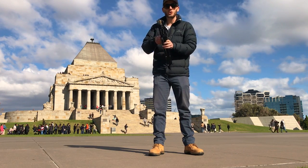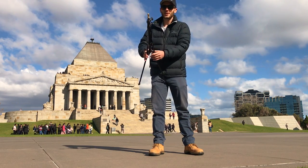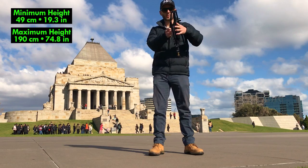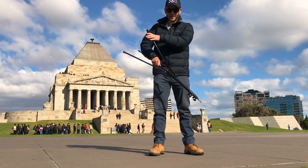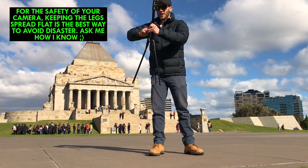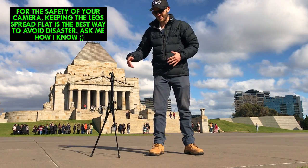I just want to show you guys how cool this is. When it came in the mail I was absolutely blown away because this is a light stand that can fit in a backpack. I've been carrying it around in my backpack all day — look at that, it's tiny, maybe a foot wide — yet I think you're going to be amazed at how high it goes. The legs collapse to be quite close to each other so you're not going to see too much of a presence underneath the camera.